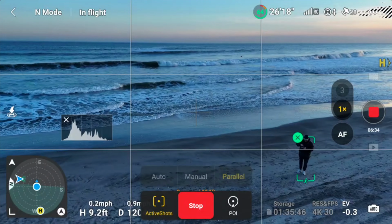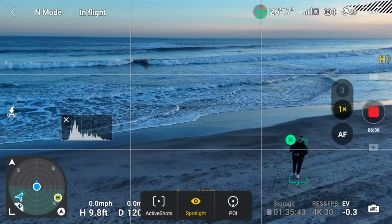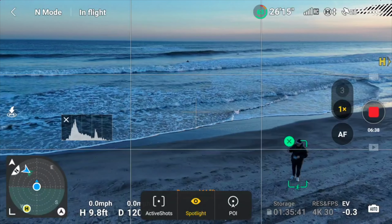Okay, let's stop that for a second. I'm going to get some gloves on here. It's getting a little cold here.